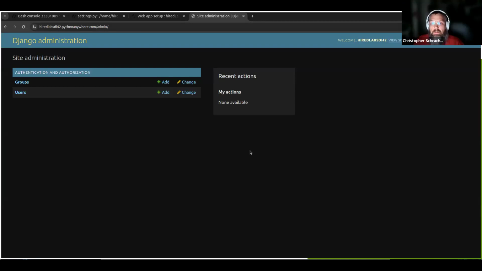Mine's complaining that OS is not defined. Did I miss an import? Did you not import it? Is it saying that the package doesn't exist? It's just complaining about OS. Yeah, double check that you imported it. OS is not defined. So let's try our collectstatic again, and that time it ran. Okay. Yep. So I just had to add the import statement on top of settings.py. Absolutely. It's easy to forget. That's why we usually start there.